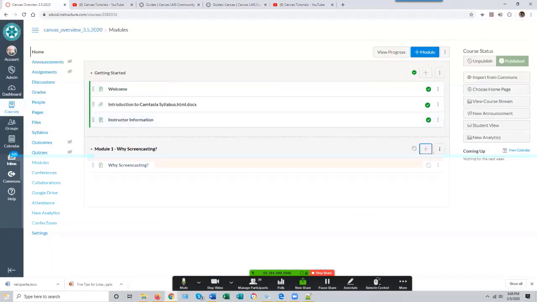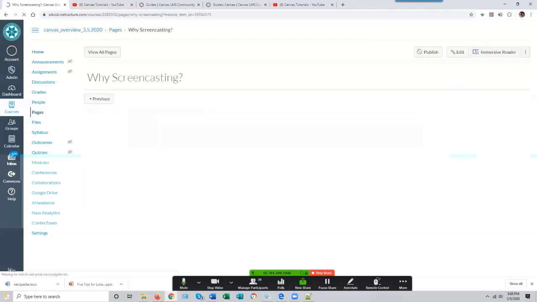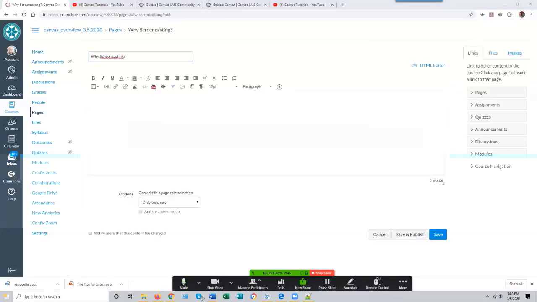But this is a page. There's really nothing in it yet. So I can click on that. Once again, click on the name of the page and edit it to add information. The name of the page will display, so I don't have to worry about that.